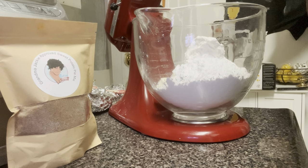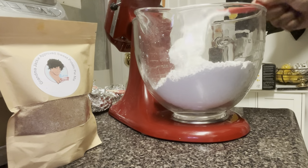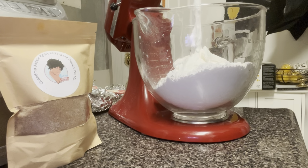And I'm gonna put the wire whisk, and I'm gonna get some half and half. And we gotta hope that I decorate my cake, right? I'm gonna be frosting another Bundt cake.